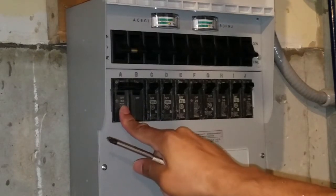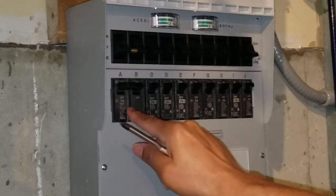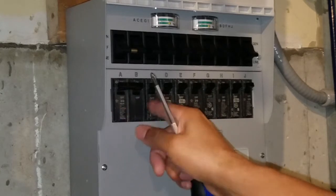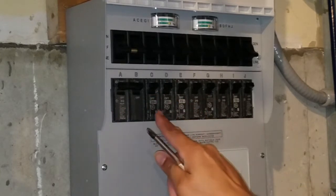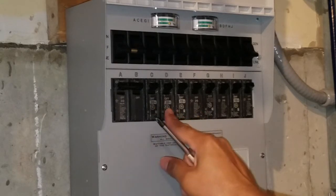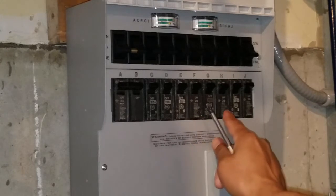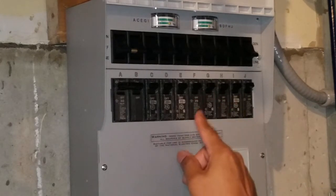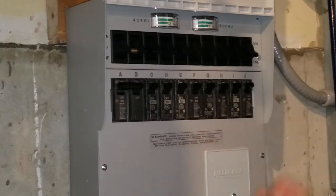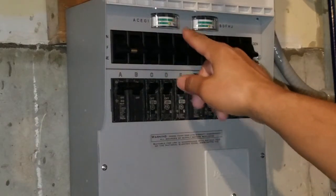Now I switched mine out because this did not come with a 30 amp double pole circuit, so I switched it out and put one in. I think that was maybe about $10. It also comes with, I believe, a total of 4 20 amp circuits, and then the rest of them were 15 amps. So I ended up replacing, I believe, 3 of the 15 amp circuits and put in 20 amp circuits, because that's what I'm using on the actual control panel there. And you see up here, let me bring you a little closer.